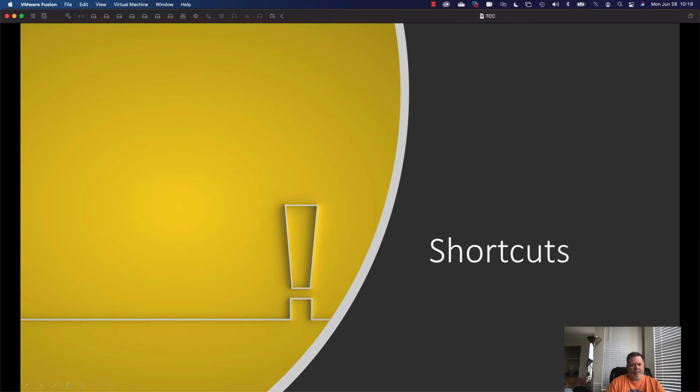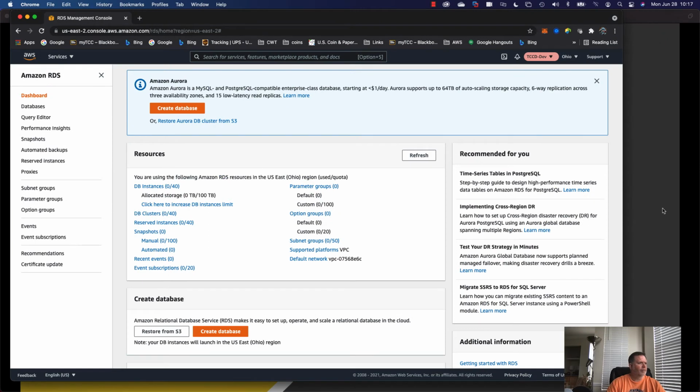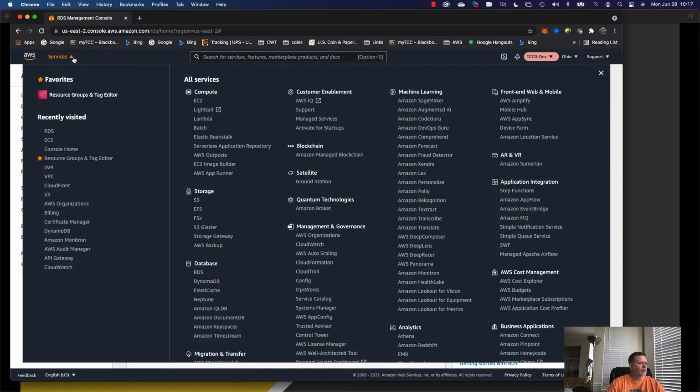For services that you use frequently, you can pin shortcuts to the navigation bar. Just choose the push pin icon and drag the service to the navigation bar. So I have not done this, but let's see here. I'm not seeing it.